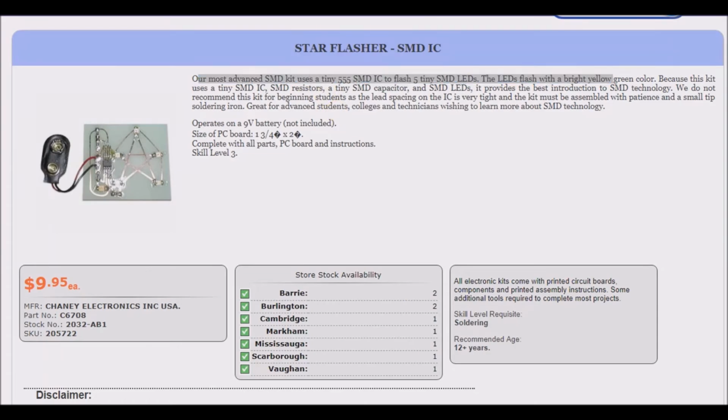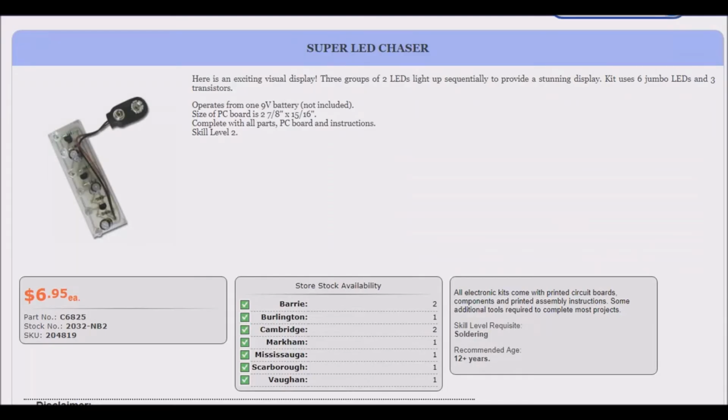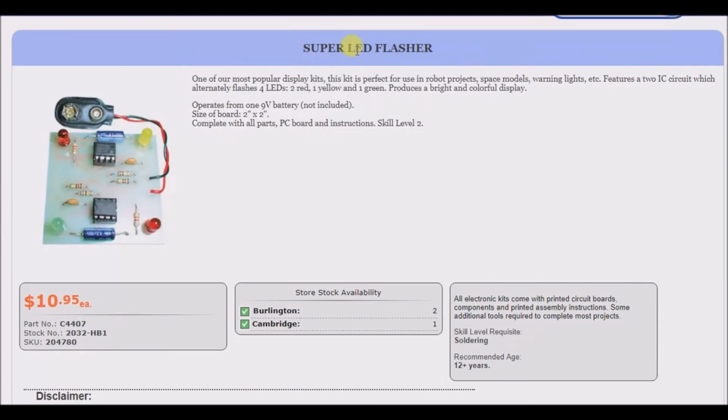Here's the next kit. It's a stroboscope. It doesn't look that interesting. No ICs. Ooh. Super LED chaser. Super LED chaser bright red. Super LED flasher features 2 different ICs, which I don't know what they are.